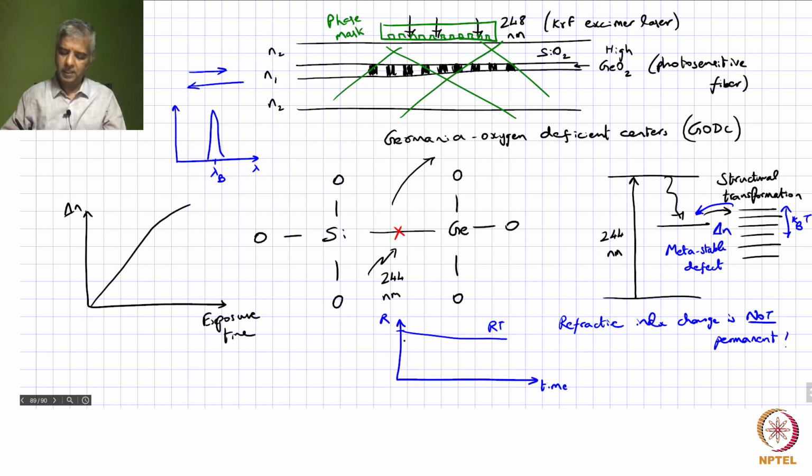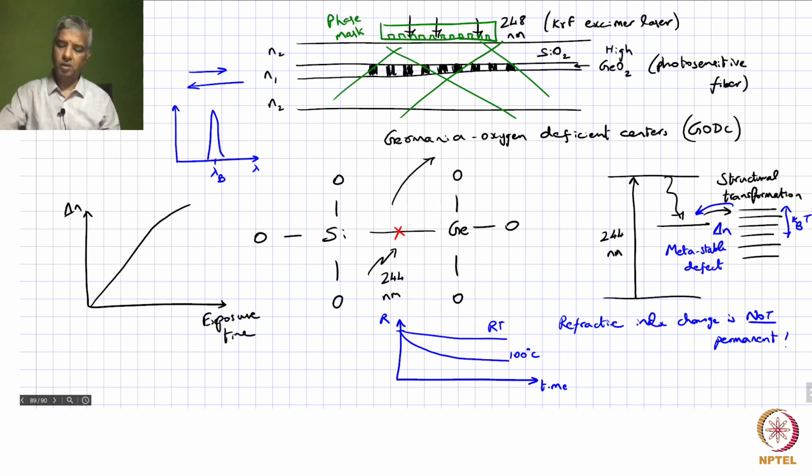But when you go to higher temperatures, let us say about 100 degrees centigrade, then it goes like this. The reflectivity would go down as a function of time and probably stabilize at a certain point, because after a certain time all the defects corresponding to these shallow energy levels would have reverted back to the original state, leaving behind the deeper defects, and that is what is giving the reflectivity. Okay.